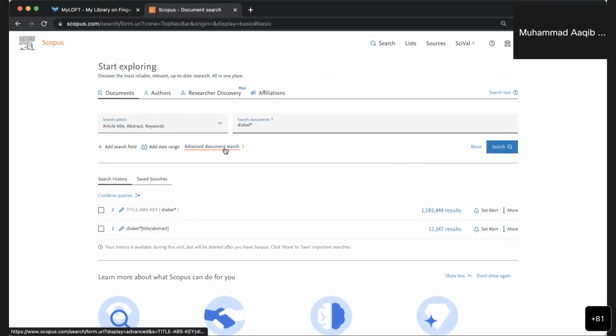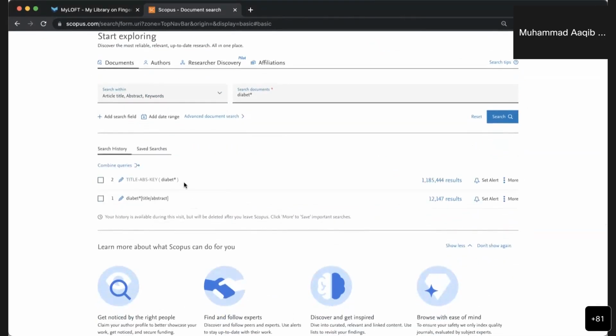I went to advanced. Here I got, achha, this is how I should have instead searched. PubMed searches it as diabet star, square bracket, title slash abstract, square bracket. But Scopus instead wants us to input it as TITLE-ABS-KEY, circular bracket, diabet star, circular bracket. So therefore, different databases have different syntaxes required. And usually we only have access to limited databases. For example, Scopus is the only premium database that I have access to. I don't have access to Embase or Web of Science or EBSCO. So we can use a template to translate our search strategy.